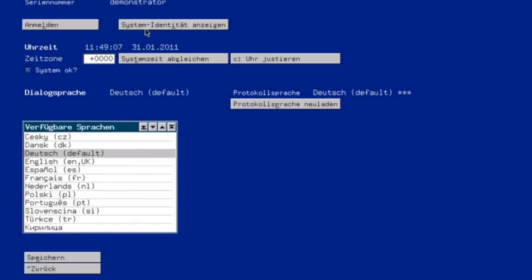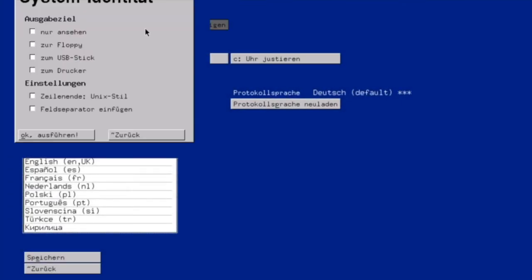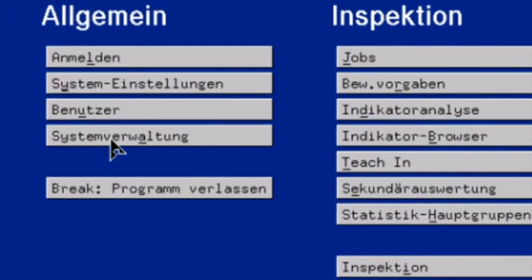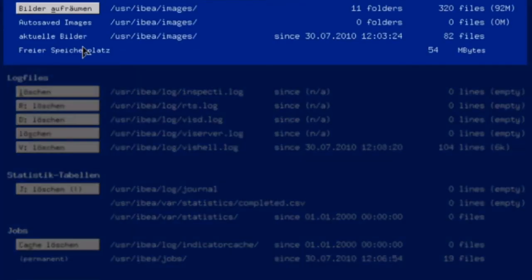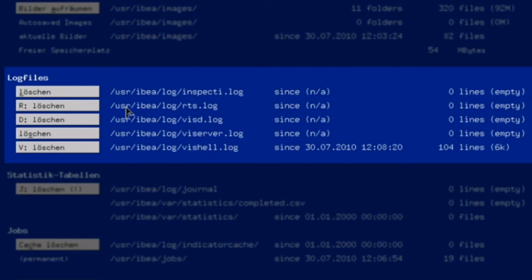You can notify the system identity of the current programs also from the external machines. At the system management, you can clean up the system by deleting any data like pictures, charts, and jobs.